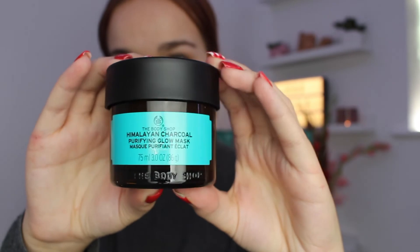As predicted, to go with that brush we just received, in day number eight we have received an expert face mask — and this is the Himalayan Charcoal one. This one is absolutely brilliant if you suffer with oily skin or a lot of breakouts; it's so good at just drawing it all out of your skin. Even though my skin is relatively dry I get combination skin and quite a few breakouts, and this works really well for me. It's one of their most popular expert face masks. This is the full-size 75ml pot and these are relatively pricey — around the £18 mark — so to get a full one and a brush to go with it is really nice.